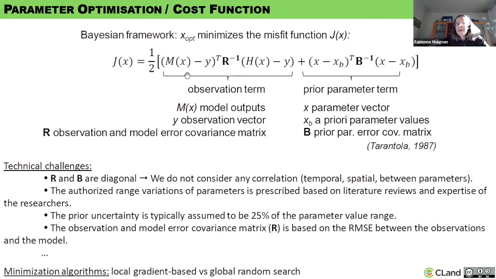So yes, the final goal is to have a correct representation of the fluxes. We rely both on parameter optimization, meaning reducing the uncertainties on the parameters, and also we make a lot of modeling efforts because we also need to reduce the model structural errors. Because the two objectives are quite different.